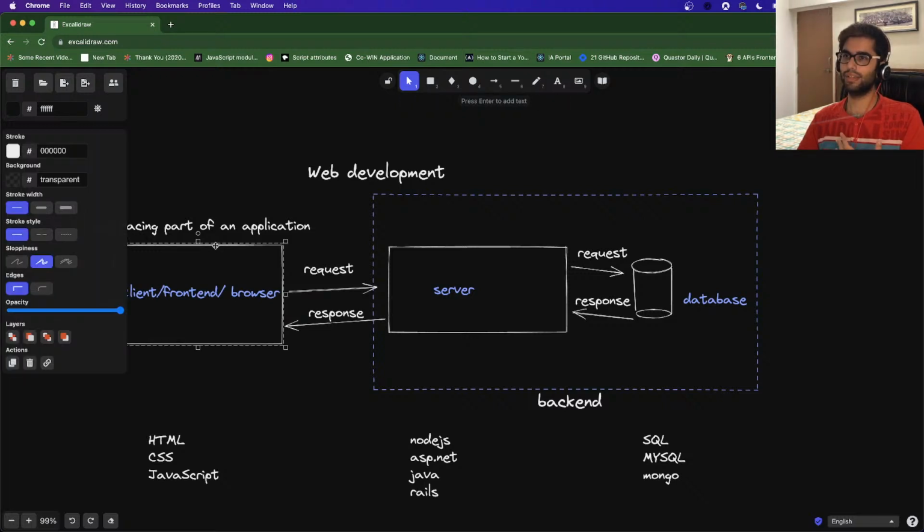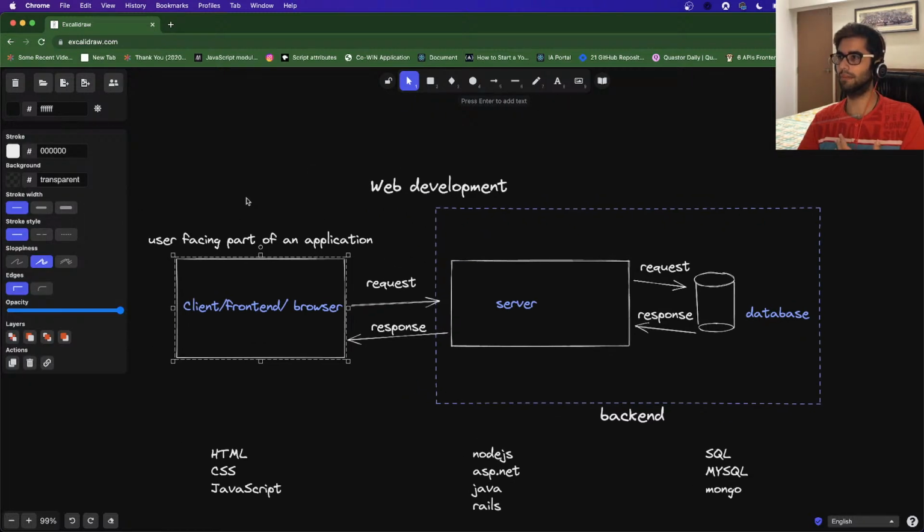That is the user facing part of the application. It is also known as the client, because that is where we see our website in the browser. That is the part where the user interacts. So that is known as the front end.